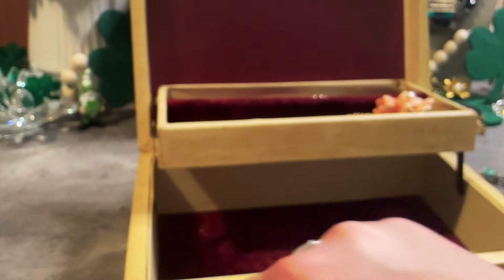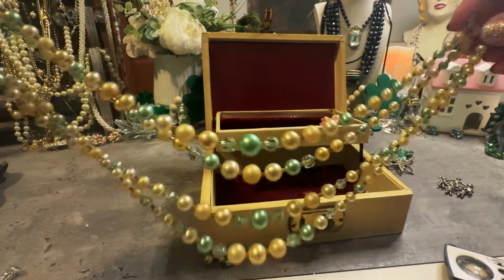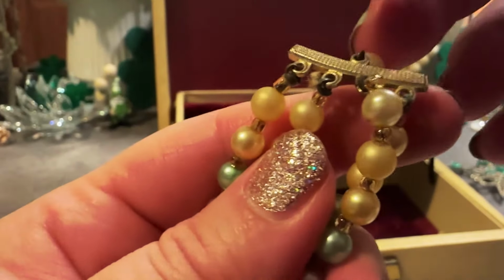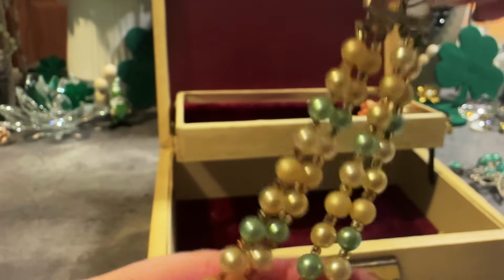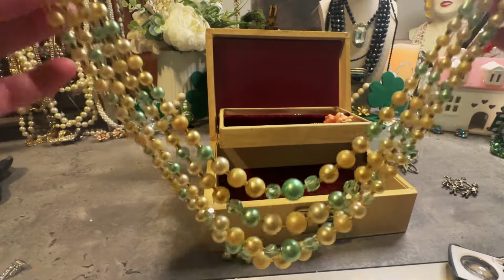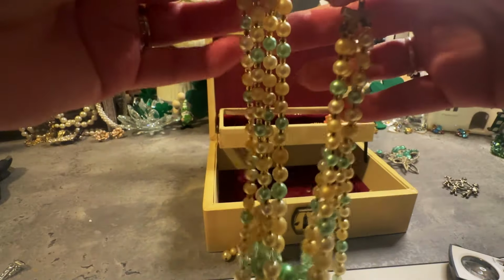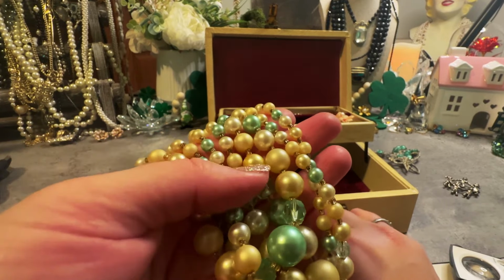I would say, you know, if you can fix this, it's in pretty good condition. I would say this is 60s. And if it's in good condition, I would say this is probably worth $75 or so. The reason these are worth so much is because if you can see here, hopefully it's not missing any strands. I don't think it is. It's in really good condition. They don't make necklaces like this anymore where they start up here and they have several strands and then they graduate down, if you can see how they get bigger. That's a way that it goes around your neck and it makes it lay really nice like that. And they just don't make necklaces like that anymore. That is beautiful. Look at the luster of that. Minty green. Oh my goodness.